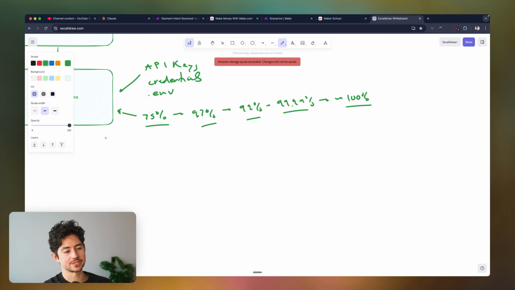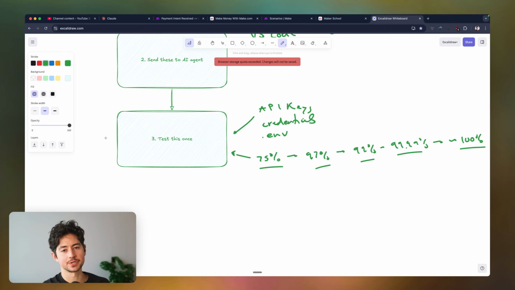Keep in mind that you're going to have to run this a few times in order to get to that point, but that's the really cool part about AI and the structure and the framework here. If it tests it once and then it doesn't figure it out, then it's just going to continue running until it does figure it out, and then boom, you now have your working workflow.